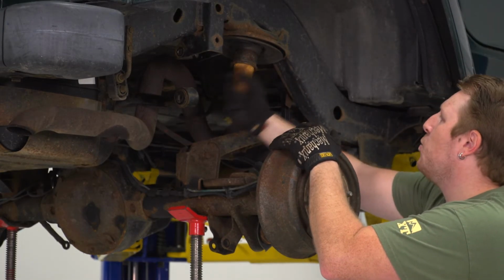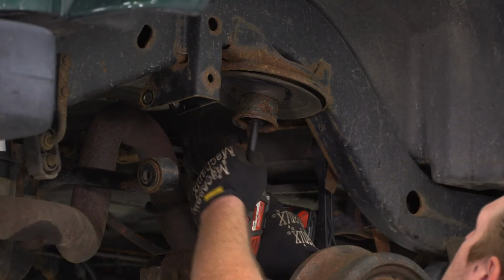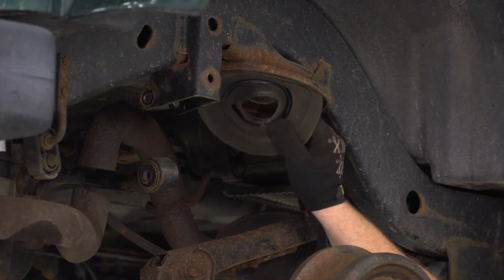So once again, you're just going to wiggle that, pull that out. And we use a 15mm socket to remove the bolt out of the bump stop cup. Then we're going to pull the isolator off.